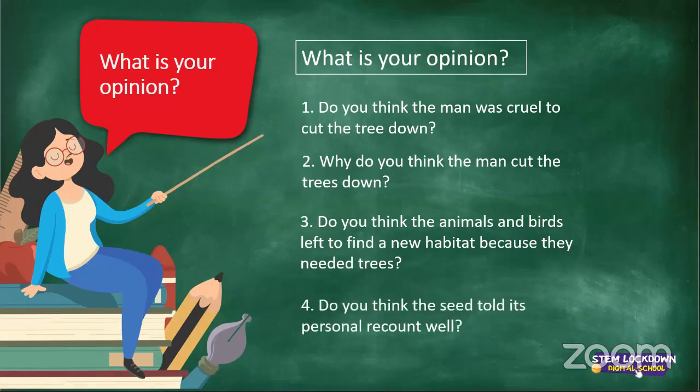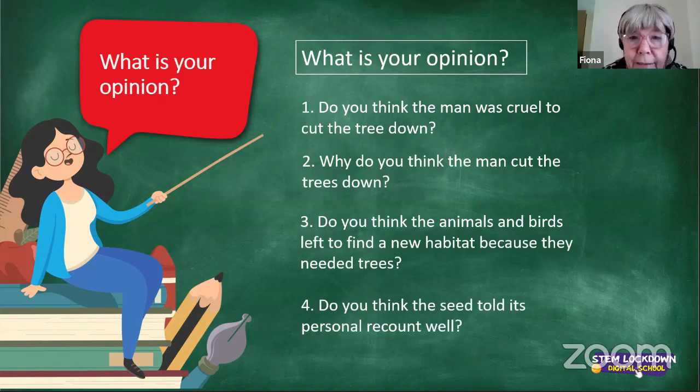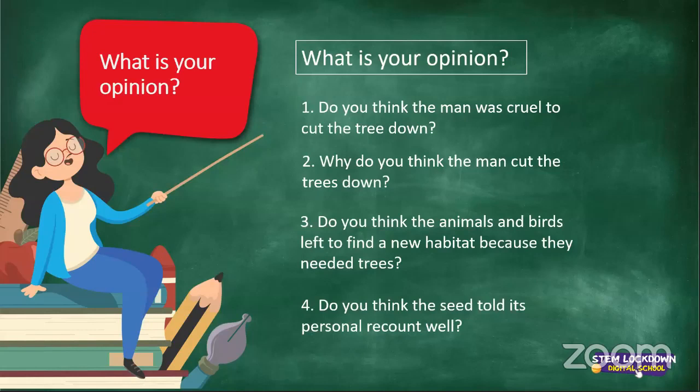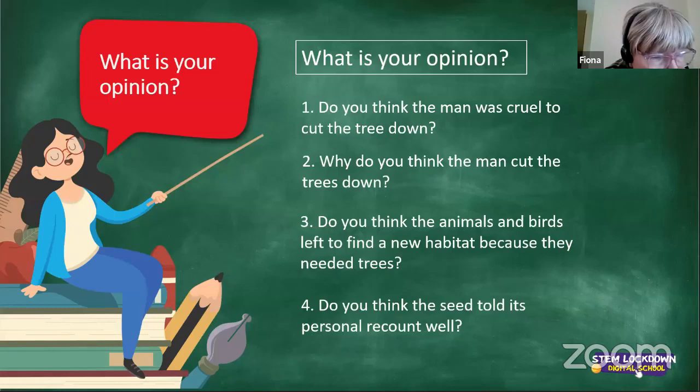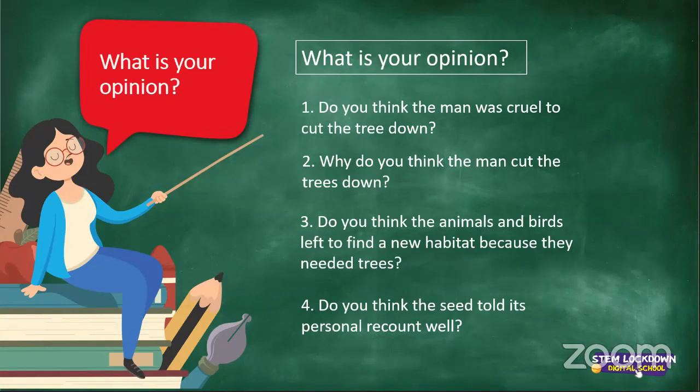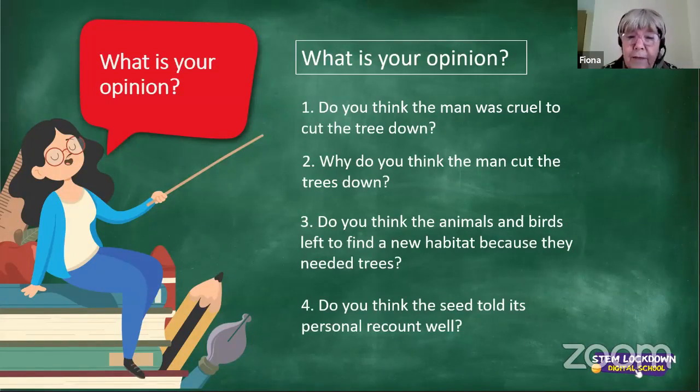And last one. Do you think that the seed told its personal recount well? Talia. Do you think he told it well? Yes, ma'am. Why? Because he shares when, what, where, and what thing. Okay, good. And then he put them into order of sequence. A very good opinion. Well done, everybody, for sharing your opinion.